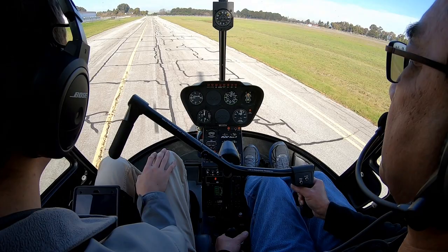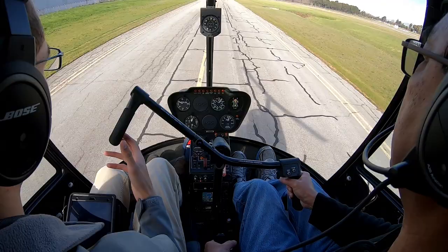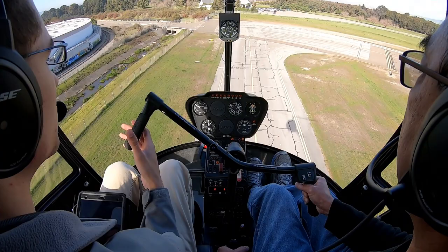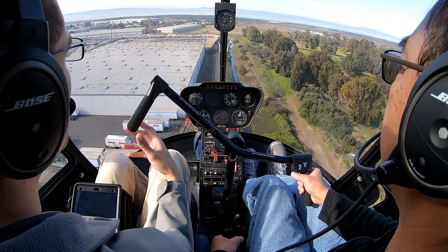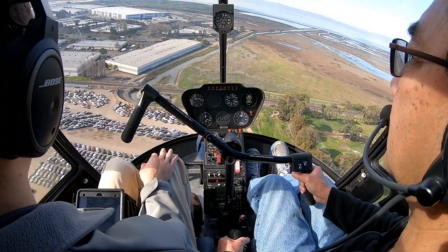Alright, so lights out, top of the green, 3 in the green, fuel, carb heat, feed, go. There you go, much better heading control that time. Thanks. Alright, some pull, let it come. Rocking me back. Let's let the helicopter climb. I'll give just a little pull for carb heat just to move us farther away from the yellow.